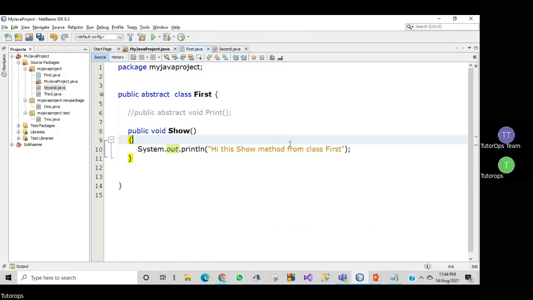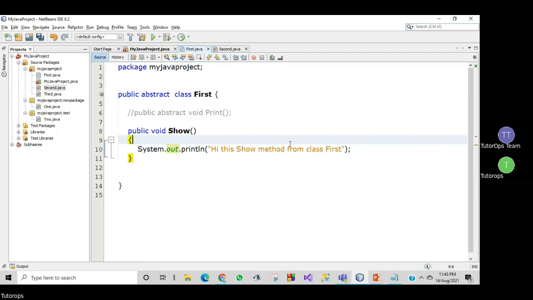Suppose you are working in a project where several developers are working, and someone is the lead of the team, and he has defined some classes. Maybe not everybody knows the purpose of all the classes or methods. So that time the lead will define the abstraction. The lead will define the abstract class and all the methods, and will instruct you to just inherit the class and override that method.